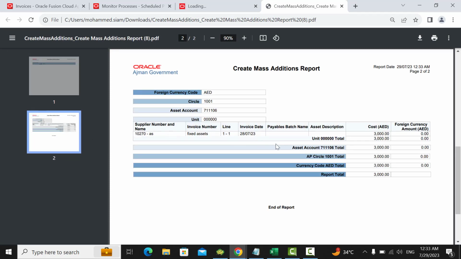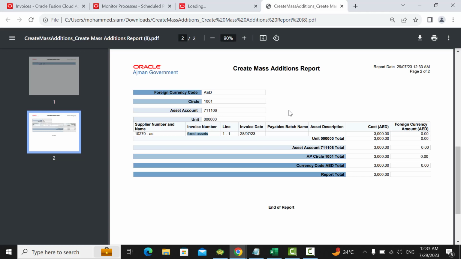Our invoice number, which is Fixed Assets 3000, is already transferred to our fixed assets. But if you run this and you find that this report is null, you have to check again where the issue is. Maybe the assets clearing is not defined at any of the categories which are already defined in your fixed assets.